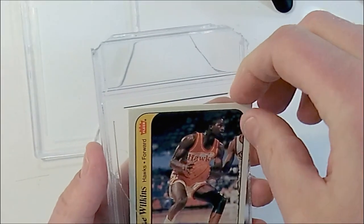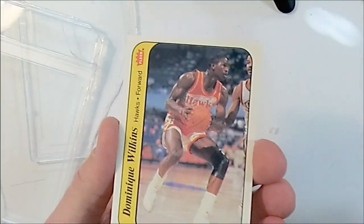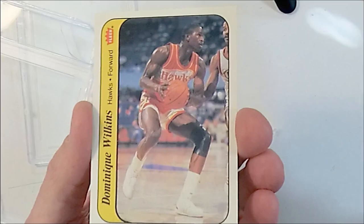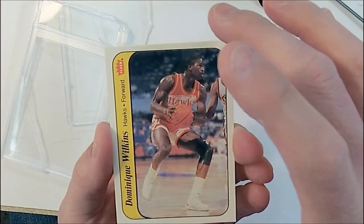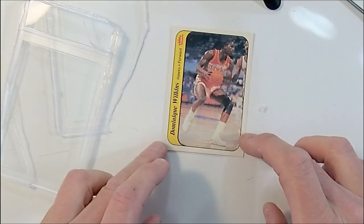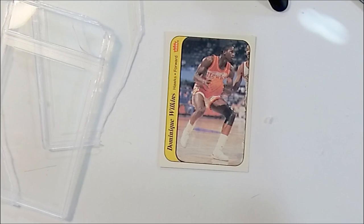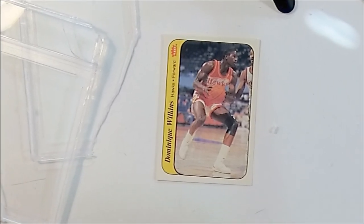It cracked right there along the front of the card, but it did not damage the card at all. It was just laying right there. The card's fine. Now that I know what I'm doing I could do it a lot quicker and a lot easier. It wasn't the cleanest break, but do you think I care what this looks like? I don't.